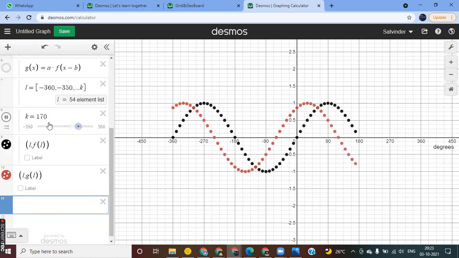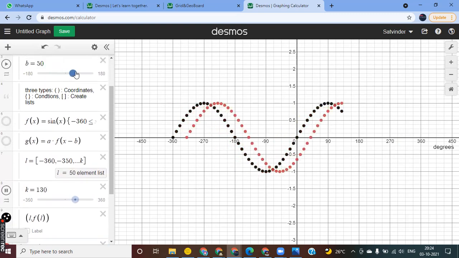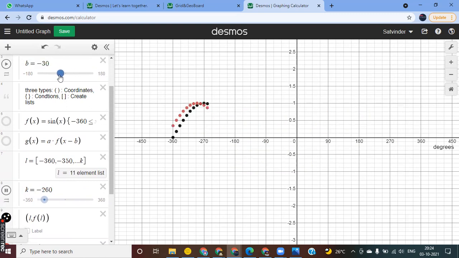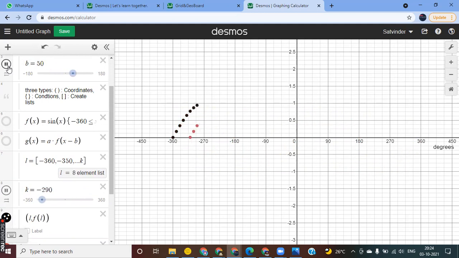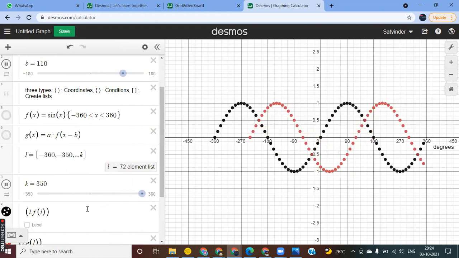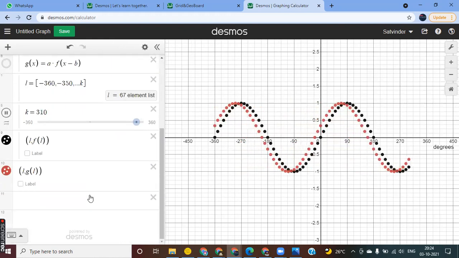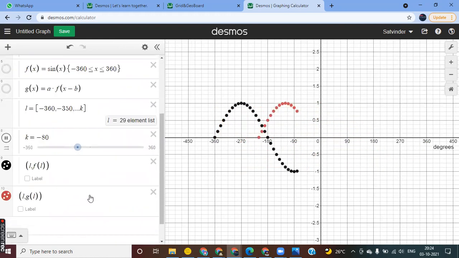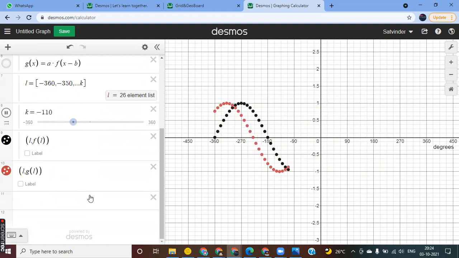Because g is the transformation of that graph, which I can control. Look at this. So this was something which is really helpful, maybe for teachers, and also to visualize, or if you want to show this to your students. So one example I have taken, but you can make use of this list with the slider in any case. This was really helpful for me when I created activities using this type of feature.